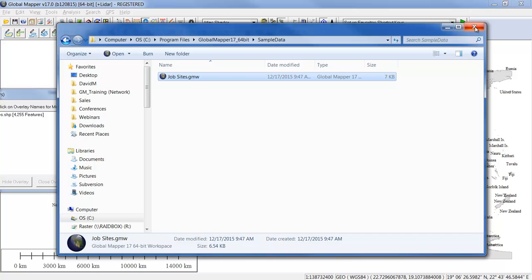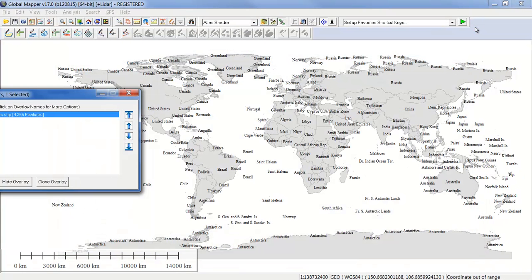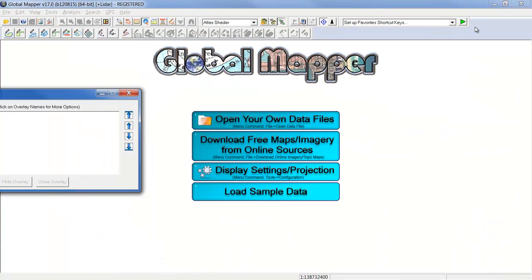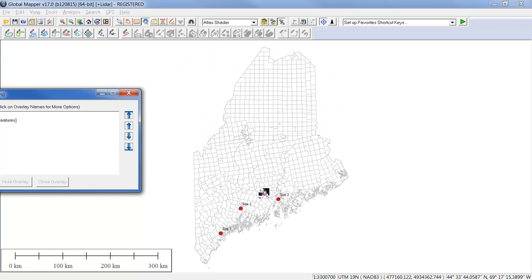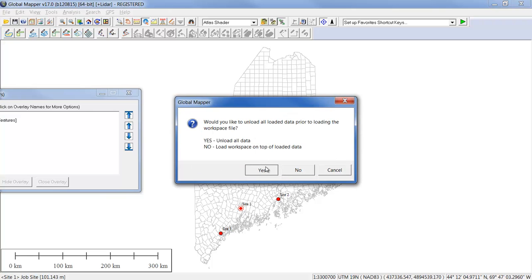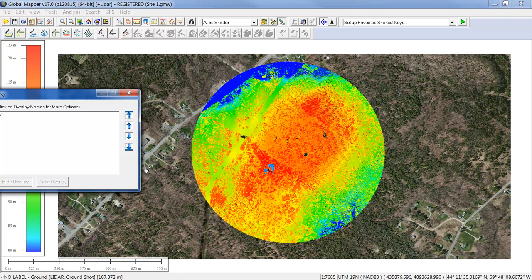And we'll close this window, unload the original data. And with my fingers crossed, I want to click the Load Sample Data button. And there we have it. So my entry into Global Mapper is a single click, which gives me a visual reference to all of the locations I'm working in, and a single click then to load that workspace and display the data that's relevant to that location. So great tool using some of the functionality available in Global Mapper to help you manage your data in a spatial context.